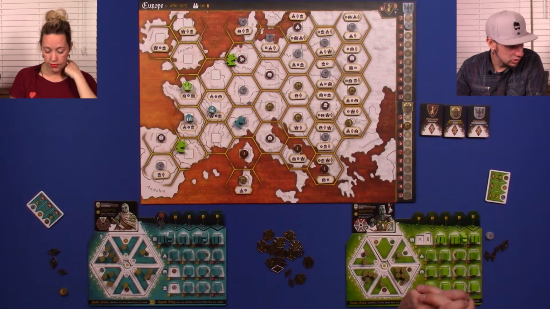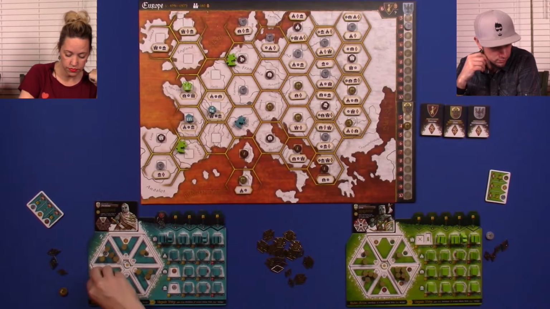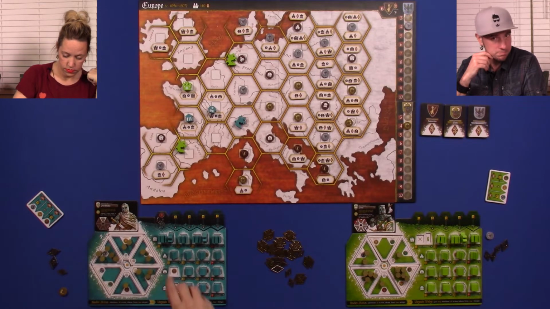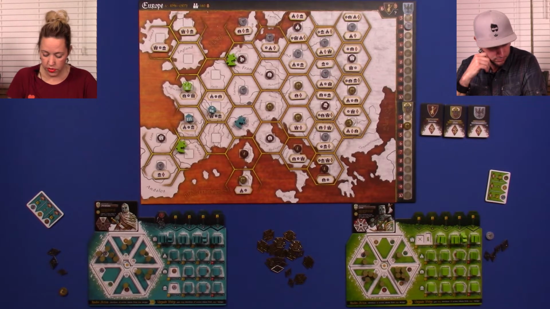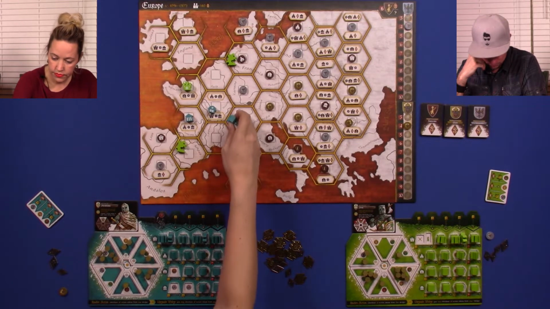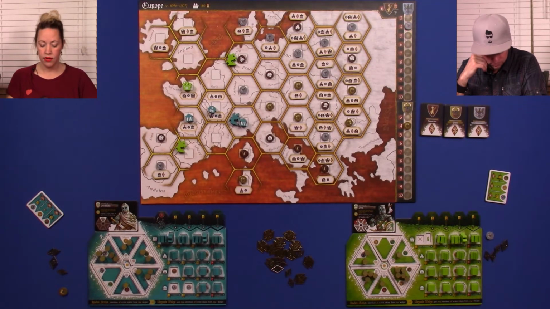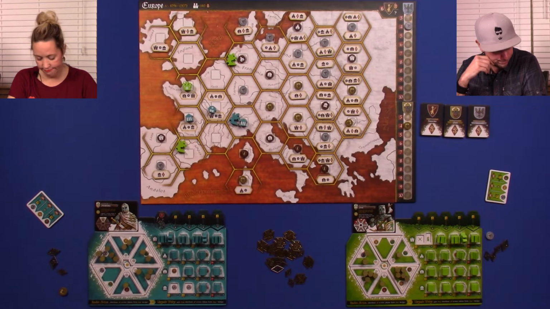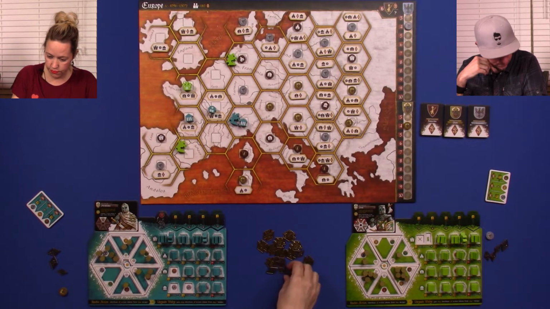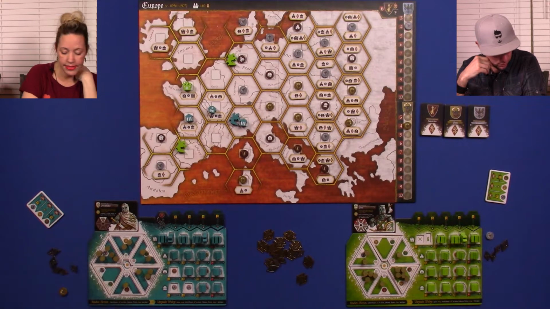All right, I am going to, imagine that, I'm going to build. So I have +1 to build plus the 4 here. So that's like a build with 5. So I'm going to actually do this bad boy right here. Because I can. So you built one? And so I'm going to get 2 influence for that. So very nice. Very nice. And that's that.